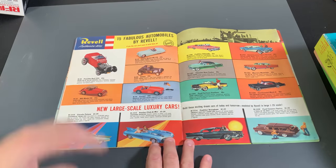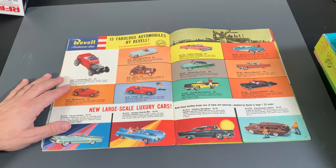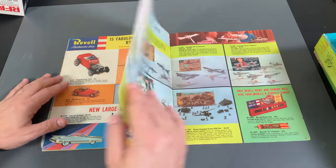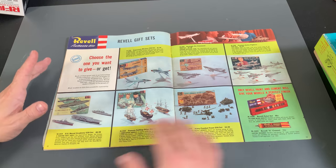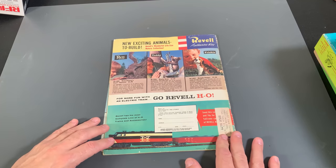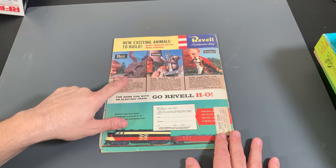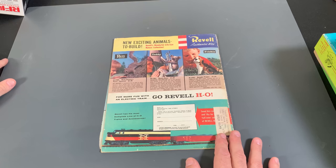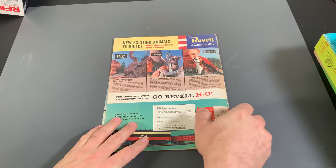And of course the cars — I know this kit was reissued just a few years back by Revell Monogram — plus some gift sets that had paint and other stuff included. Finally on the back, Revell apparently had a partnership with Disney at the time, because Perry the squirrel was on here for a dollar ninety-eight, along with a koala bear and Frisky the Beagle Puppy. And it looks like they also had a line of HO trains and other stuff as well.